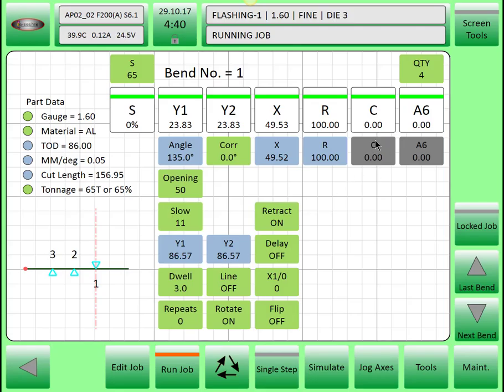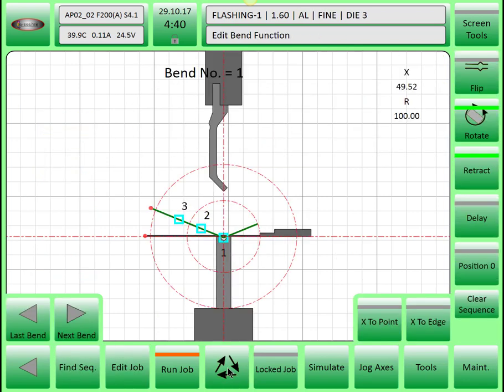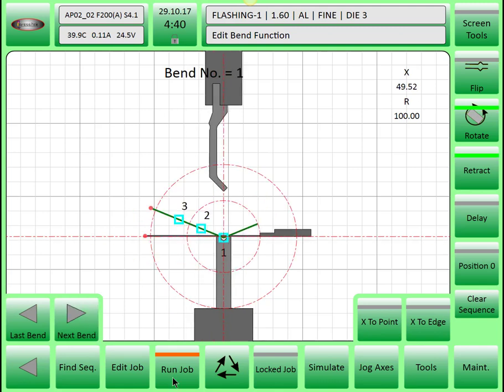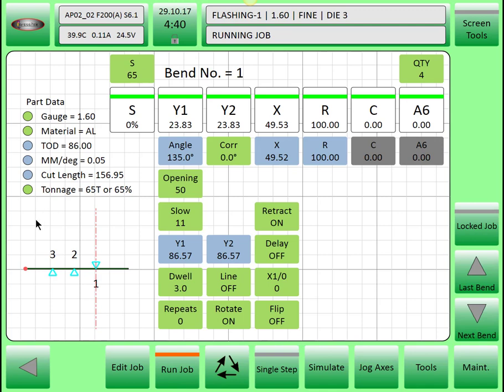Grey means that the axis isn't available for some reason. At any time you can jump back to the edit screen and just make sure that you've got the right job going through the sequence. You understand what you're making, run back to the job. Also have a small item here which shows where you are in the job as you process through the bend sequence.